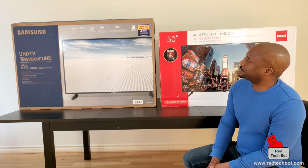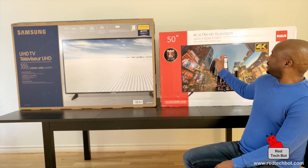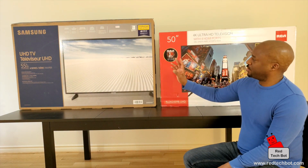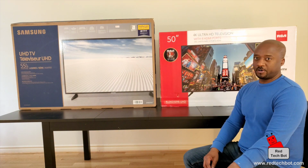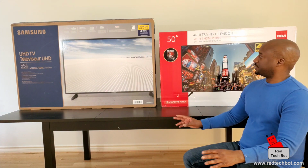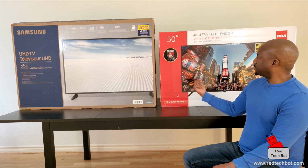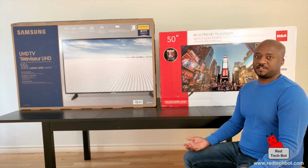Here the Samsung 55-inch 4K UHD TV with the 50-inch RCA 4K TV. I did do a video on this separately, but based on some feedback that I've gotten, we wanted to do some comparisons. The first thing you notice is this box is bigger than this box, and it should be because this Samsung TV is a 55-inch TV. This is a 50-inch television, right? But they're in that 50-plus-inch class, and they're both 4K TVs.